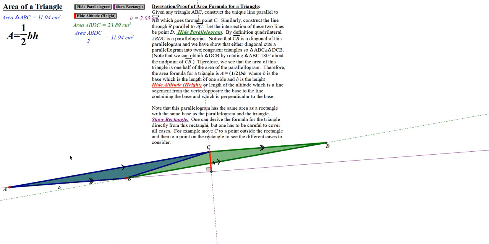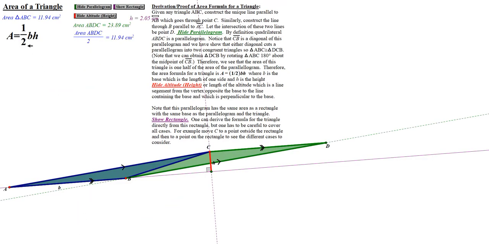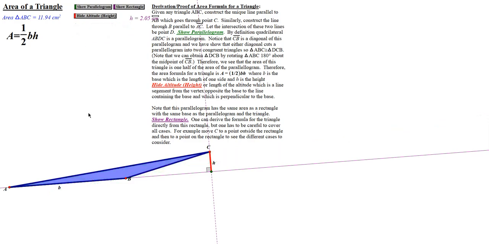All right, well anyway, we get formulas. The area for a parallelogram then is just base times height. And the area of a triangle is a half of that, so it's 1/2 base times height. Now the height is the distance from one point to the base: you take any side to be the base, and then you take the other point and go down perpendicular to the line containing the base. That line segment is called an altitude. Its length is called the height of the triangle.